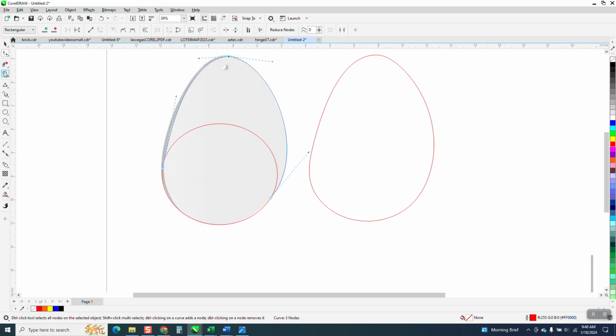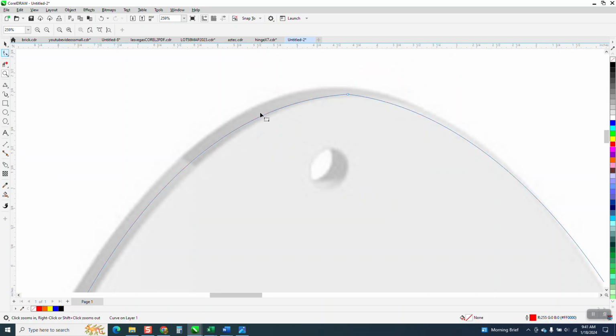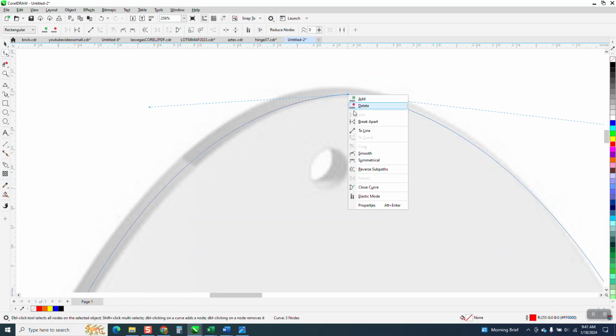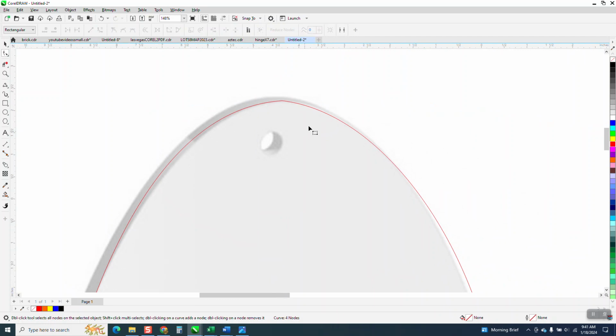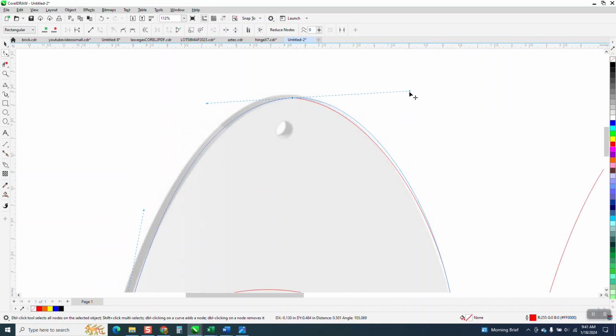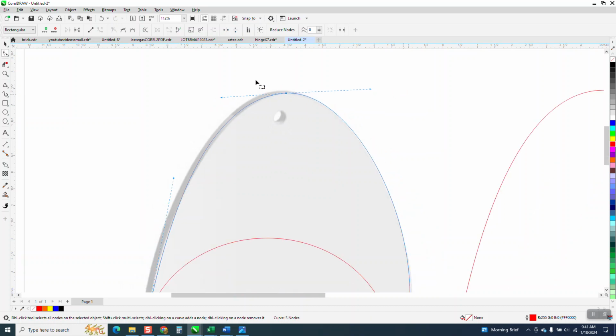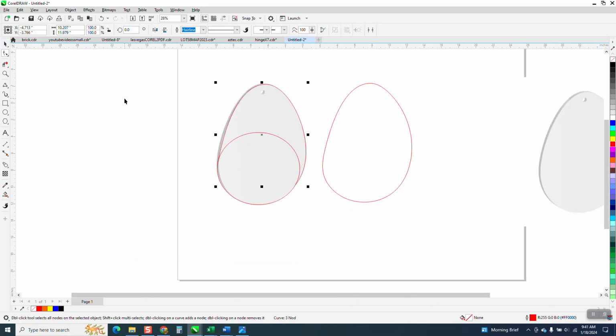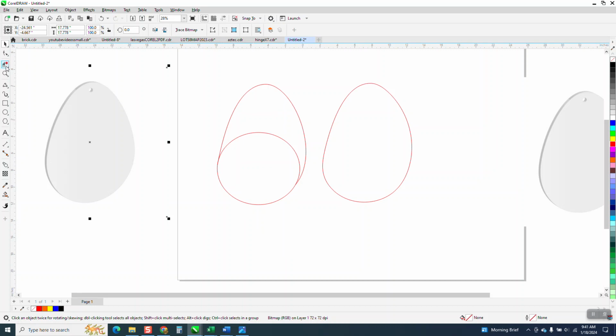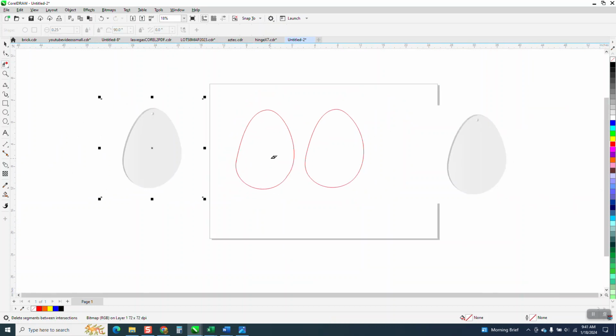And this is one of those parts that you could actually take and right click and turn this into, well, it's already a cusp, evidently. That way it just moves one side at a time. And by moving this up, it does that, but by moving it in, so you can go in and up, that's pretty close. So now I can grab the big picture and I'm just going to move it out of the way. Then just take your virtual segment delete key. Now that kind of looks weird, but that's the shape it is.